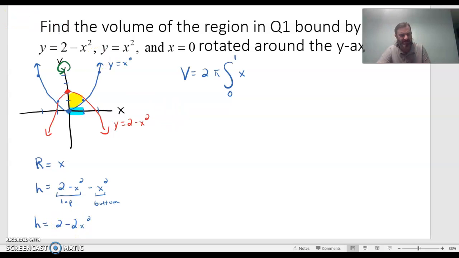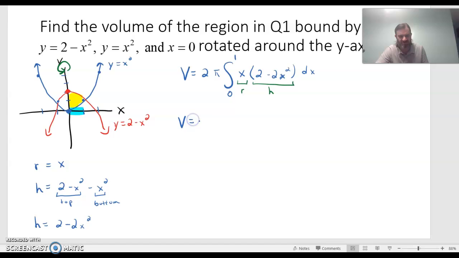So that will be our height. Our radius and our height are in terms of x. So x for the radius, the height will be 2 minus 2x squared, and that'll be dx. Take a look at that for a moment and make sure you feel good about it. The height might not be defined by a single function, because as we move along here, we'll have big cans toward the center and small cans as we move away from there. So really thin bands as we move away from the center. But once it's set up, it's really easy.